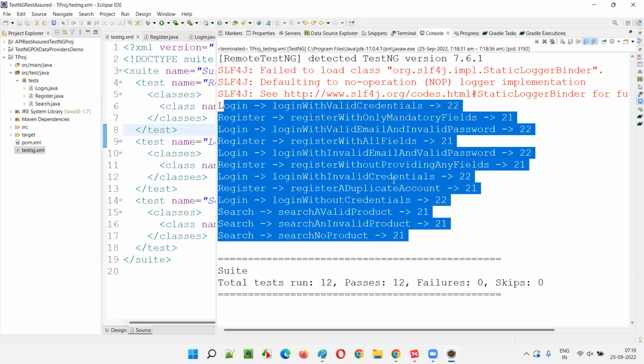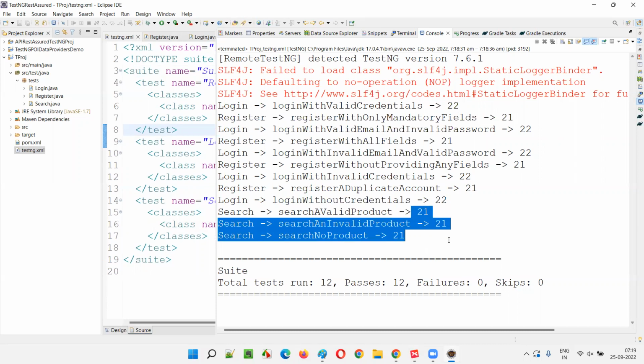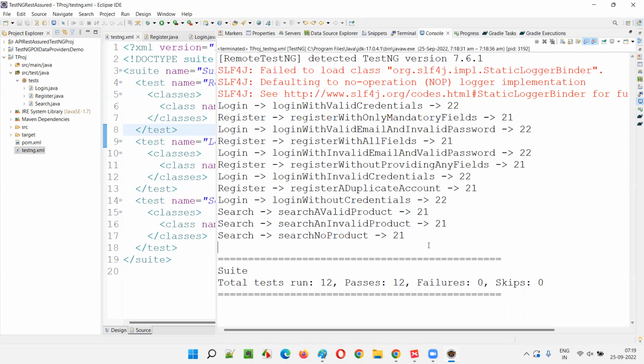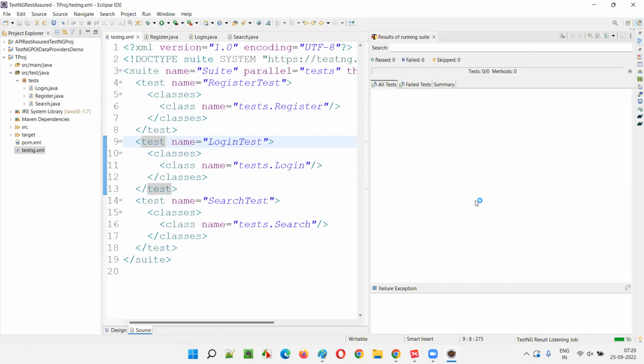Okay, there were two threads. If the execution is very fast, fine; if it is taking time, for example, if this test has taken time, the remaining slot is taken by the other test methods. Ultimately, what's happening is there are 2 threads and 2 tests are getting executed parallelly. Okay, let's run it again. Let's see if there is any difference in the execution.